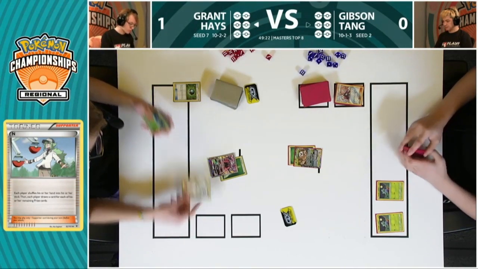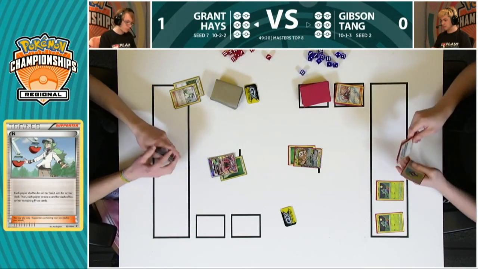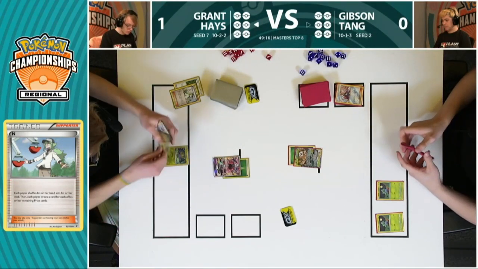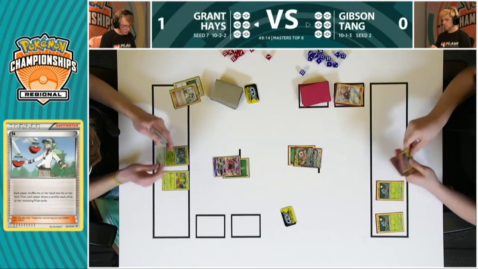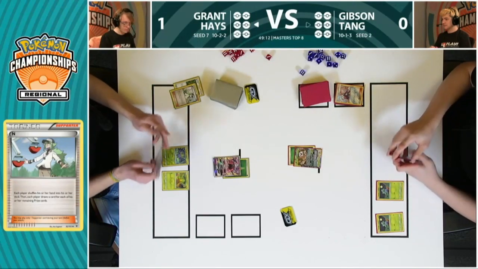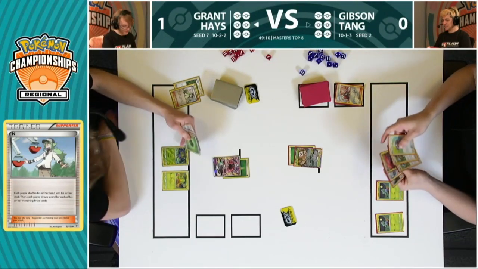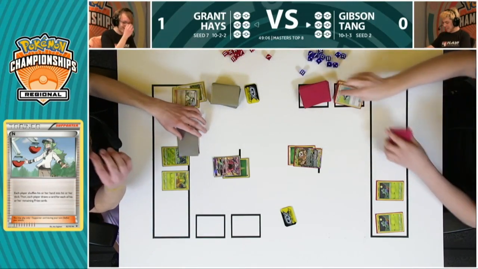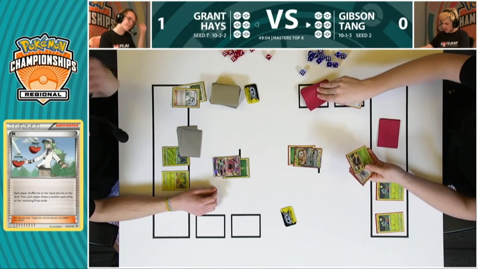So now, with both players going back to a 6-card hand, of course, we still want to see a turn 1 Alolan Exeggutor finding the first evolution of the game here for Grant, if you're Grant. But finding both Oddish and Trico is a great start as well, as both of those Pokemon are the key Pokemon to have on turn 1. Great cards to find right away.